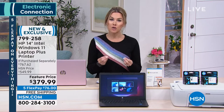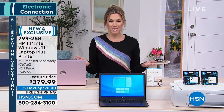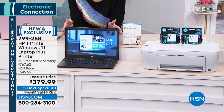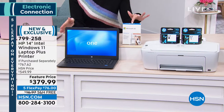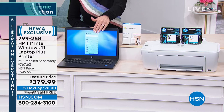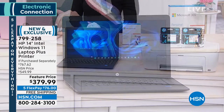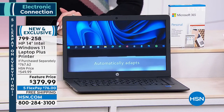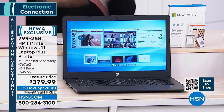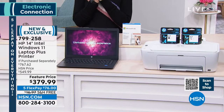If you have been looking for a brand new computer and you want the best of the best, the creme de la creme, you want an HP. Well, I have for you an HP StreamBook. It's in the 14-inch size, and this is what's so incredible. We are actually giving you Microsoft Office 365. It is included. Now, this is the computer that has Windows 11 in S mode, so you're not gonna get any viruses. It also has the HP Smart Friend, which is gonna give you 1 year of that. You can basically phone a friend. If you get stumped or you're not electronically savvy, we've got you covered.